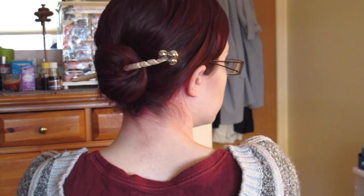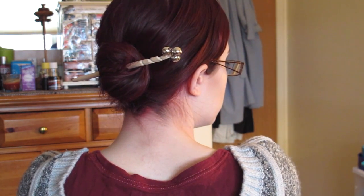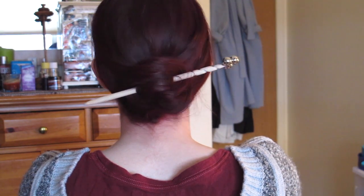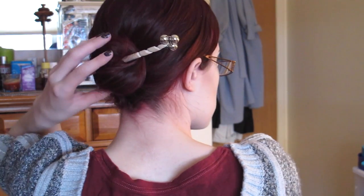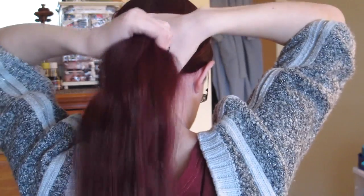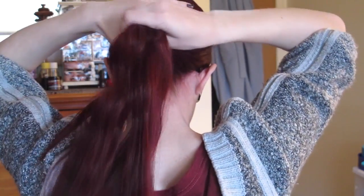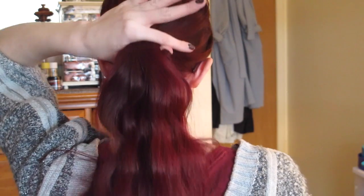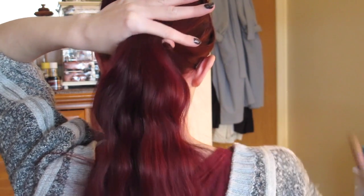The first bun that I'm going to show you today is called the Lazy Wrap Bun. It's very easy and it's one of my go-to buns for every day or in a pinch. The first step to creating this bun is to gather your hair back in a ponytail. If you're not used to doing this, you can use an elastic to kind of cheat, but I usually don't do that. Take the ponytail and clasp it between your thumb and index finger.